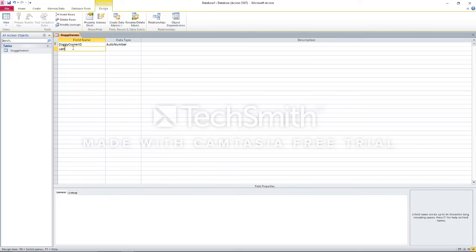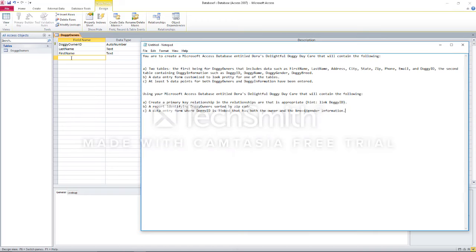And then I want last name. Notice I'm not putting spaces in here. Whenever you're working with databases or saving files or things of that nature, it's always a good idea to try and avoid spaces as much as possible.